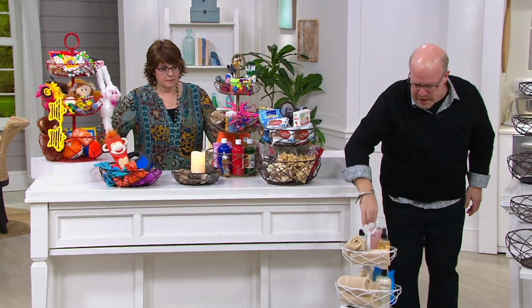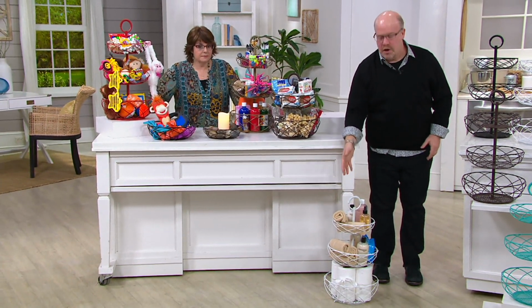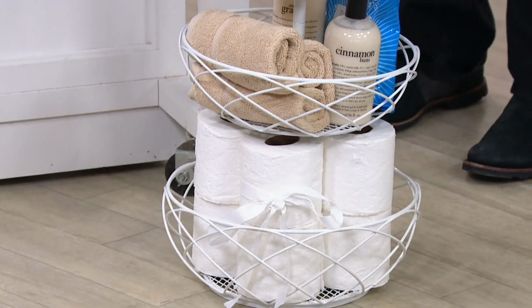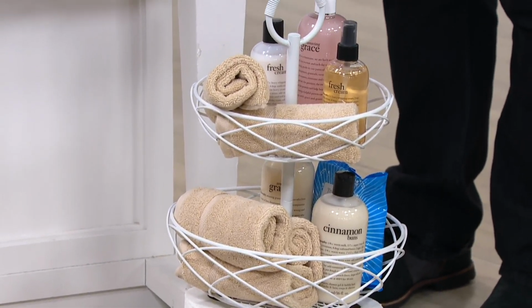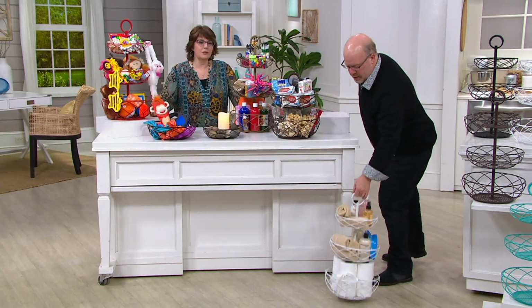How great this would be in the corner of the powder room for your guests to have the extra toilet paper, some hand towels, and maybe some hand cream, or you could put a plant in there, or if it's Christmas time for the holidays, you can put some holiday soaps in there. There's no storage, and look how great that looks for the things you need in the powder room. It looks right at home.